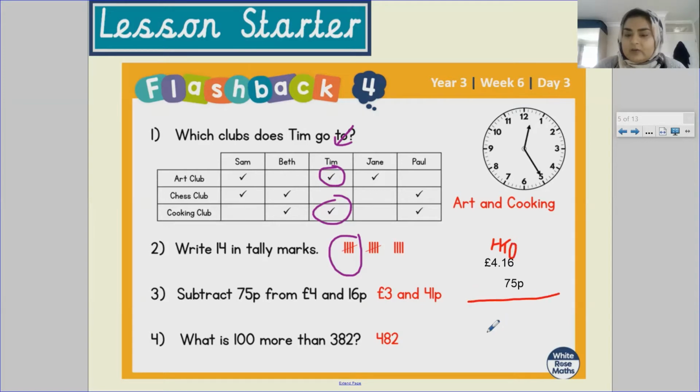Okay, so now let's take away my 1. So 6 take away 5 is 1. Okay, I can't do 1 take away 7, so I'm going to borrow off my friend next door, who is number 4, which means 400. Okay, so 3, I'm going to carry 1 over. So now I know 11 take away 7 is 4. I cannot forget my decimal point, so I need to add that decimal point. Then 3 take away nothing is 3. So my answer is £3 and 41p.